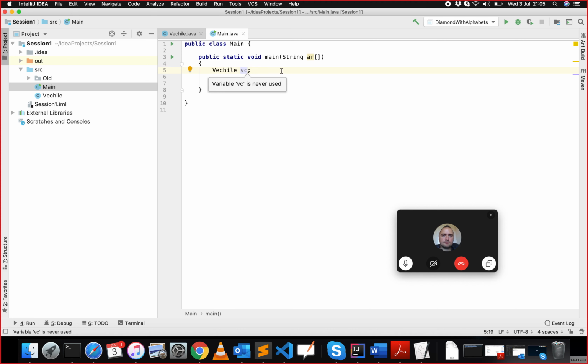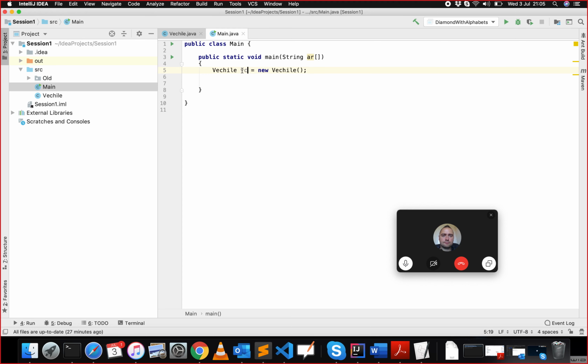To really create an object, you have to do it like this. I'll explain what it is. You have to use new. It's always used for creating an object. To create an object, you just need to blindly remember it.